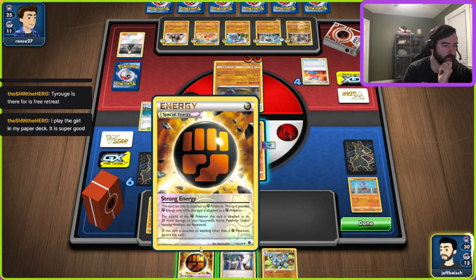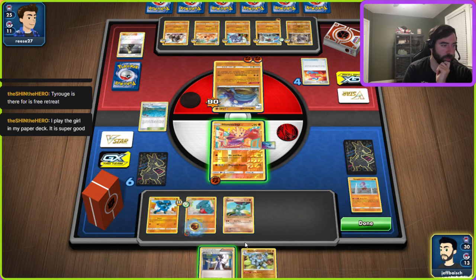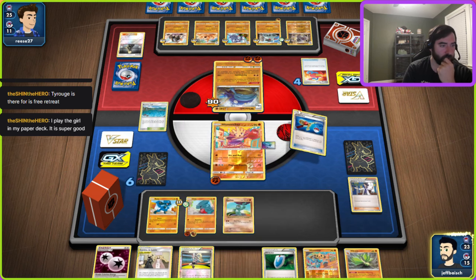What do I want to attach this to? Do I even want to attach this energy? It's pretty good. Both of these cards are going to be attacking at some point. Let's put on Gible, and let's Professor Sycamore here. Well, there's Super Rod. So our combo's back online. Let's Super Rod.